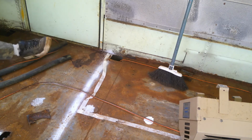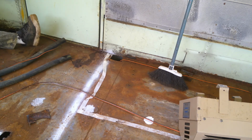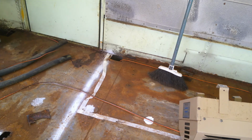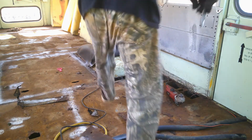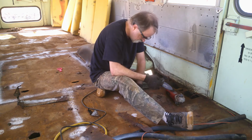Change this bit out. Try not to break it. Alright. I'm gonna put a grinding bit on it and go over this and see how good the metal is. I got a sander on too, but I want a grinder. So what I mean by grinding bit is this. See how thick it is? I used to use these for cutting. Didn't know they had them other ones.